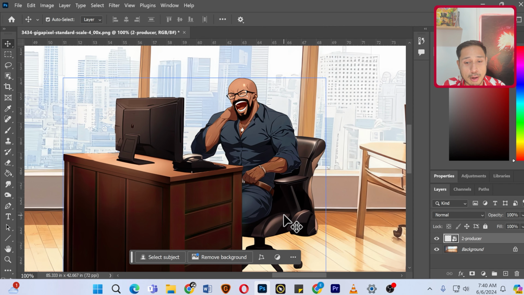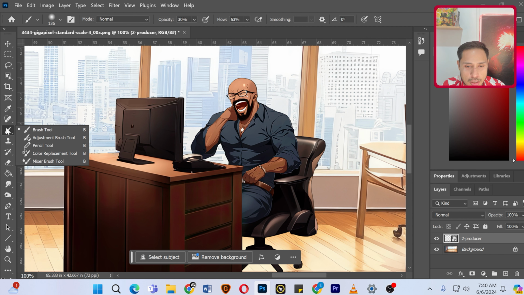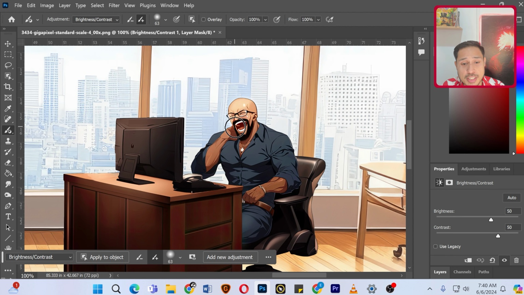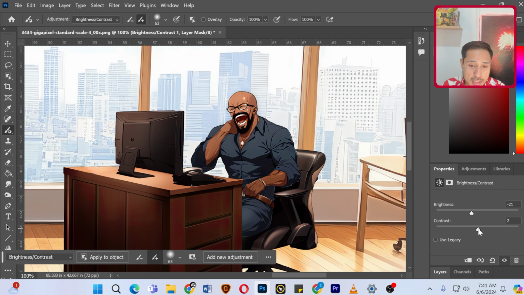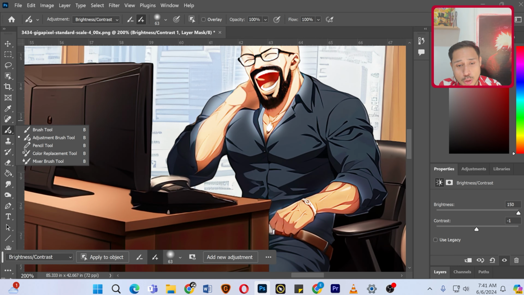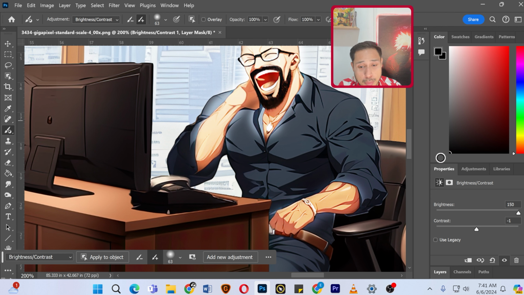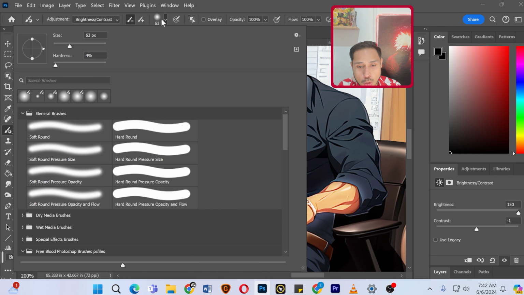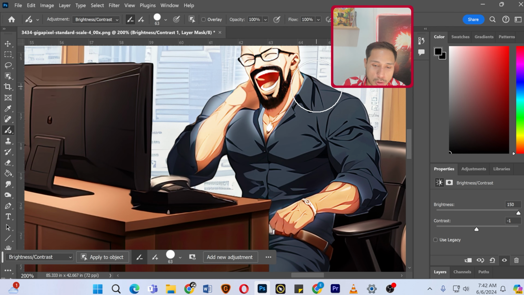Next, let's demonstrate how to darken or lighten skin. Start out by selecting the adjustment brush tool. Unfortunately, Photopea doesn't have this feature yet. Just paint all over your subject's skin. Don't worry about the spills. You can now play around with the brightness slider, adjust as you see fit. The contrast helps with balancing the color. To erase the spills, simply change the brush color to black and just paint all over the areas. You know by now that the white color also restores.